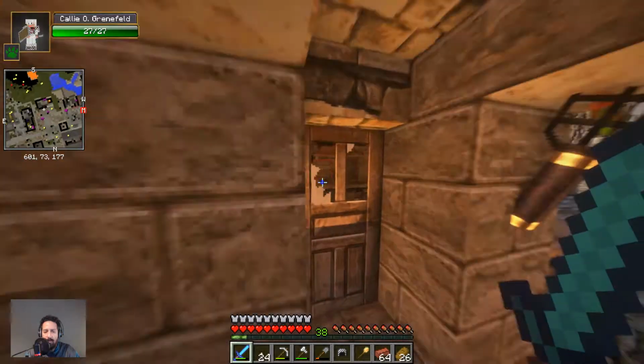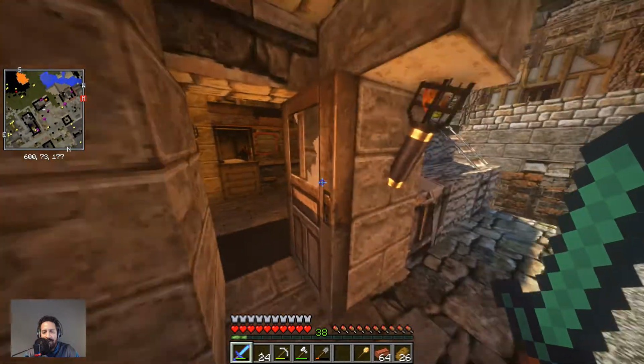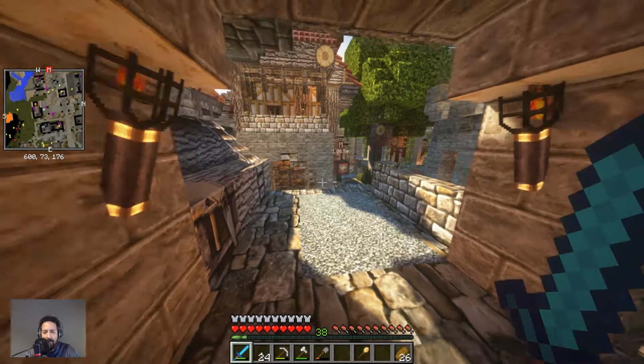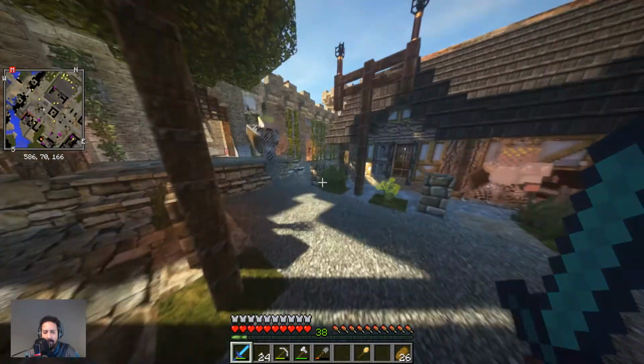Did you just take all my armor? No, I hope you didn't. No, good. All right, let's go find four buckets and a lava pool. That is the weirdest thing I've ever said. Stop hitting each other.